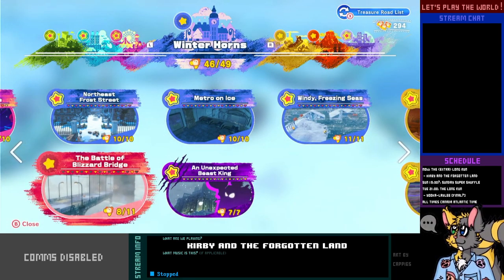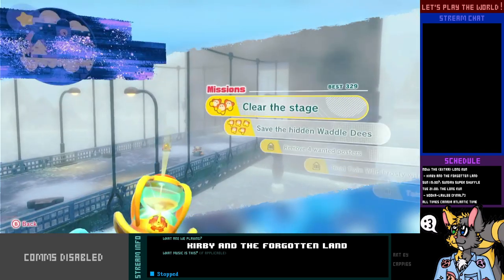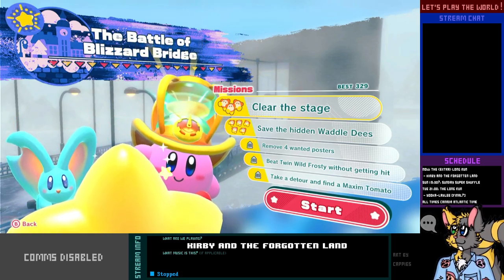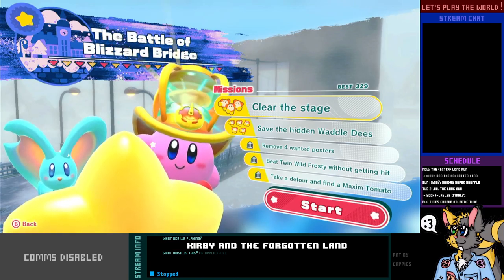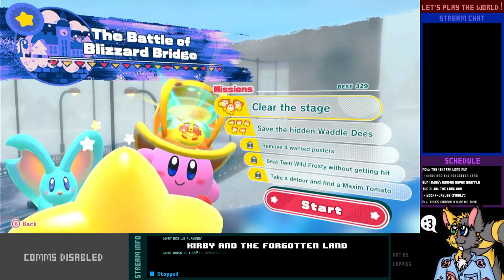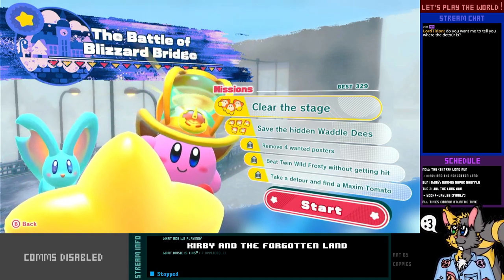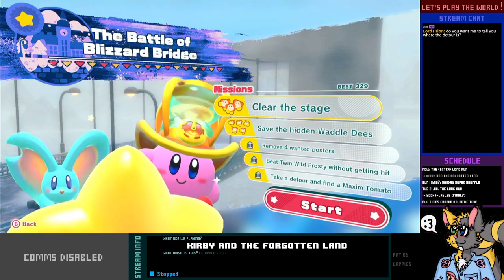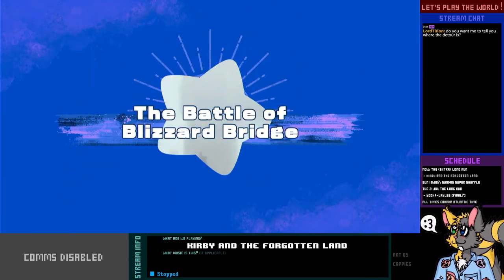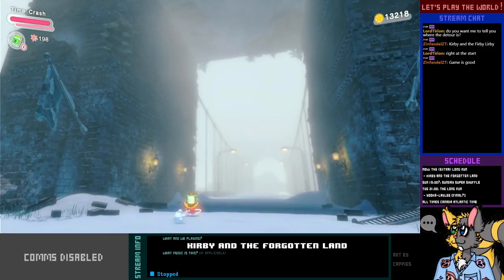Let's see. So the Battle of Blizzard Bridge has 3 Ds that we haven't gotten yet. And all 3 of them are missions. So remove 4 wanted posters, beat Twin Wall Frosty without getting hit, which if we can bring Crash into Wild Frosty, then we might be able to just do it that way. And yes, you can absolutely tell me where the detour is. I have put up backseating allowed for this stream, because I do want to get the rest of these right at the start.